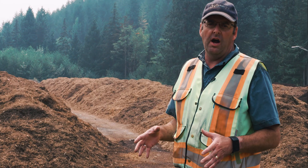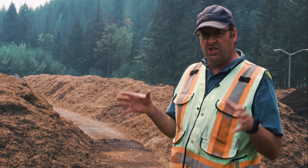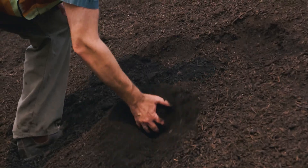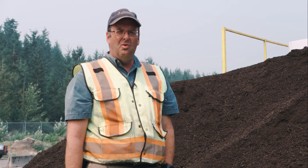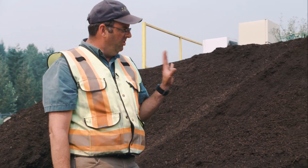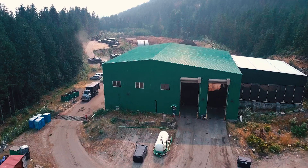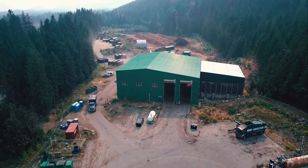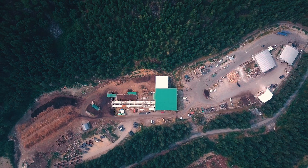Last year in Whistler the quantity of biosolids increased by about 14%, and that was directly related to the sheer number of visitors that Whistler had over the last ski season. This is the finished product here — this compost has been curing for about nine months. Over the course of the last nine years we've sold over a hundred thousand yards of compost into Squamish and Whistler primarily. That's a lot of nutrients that we've managed to produce in the corridor and keep in the corridor as well. It's the most sustainable way of dealing with your most basic waste stream.